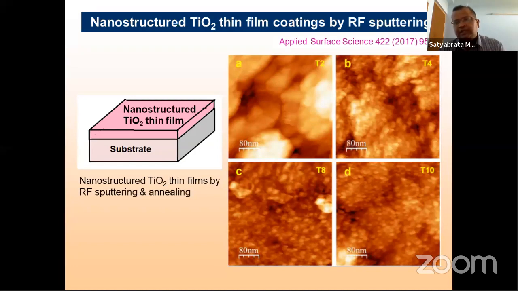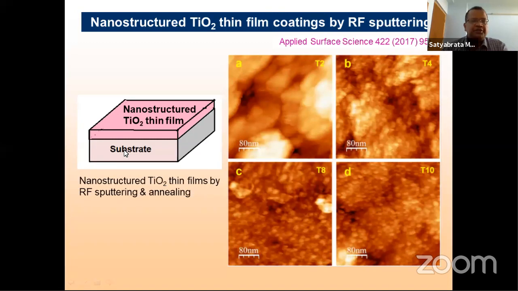Now, advanced photocatalysts can be made in the form of thin films, where you can take out these coated samples from any system with ease. So as far as reusability is concerned, thin films or coatings of various advanced catalysts and photocatalysts are going to be important and are extremely needed at this hour. Considering that, we have developed an array of nanostructured metal oxide coatings by various physical and chemical routes. This is a representative work on nanostructured TiO2 thin film coatings on various substrates. In this case, we have used glass, silica glass, and silicon, and other substrates are also feasible, by RF magnetron sputtering. This work came in 2017.